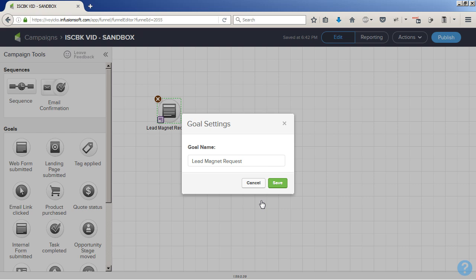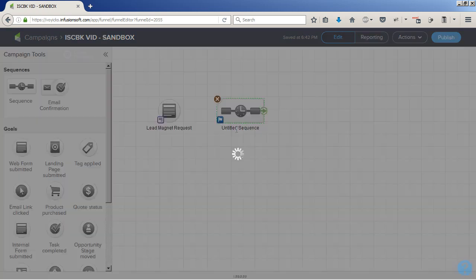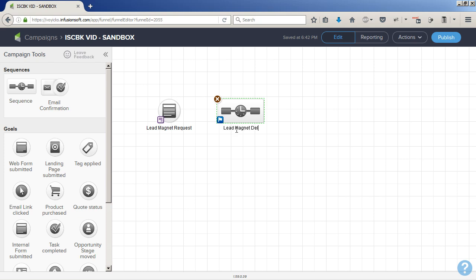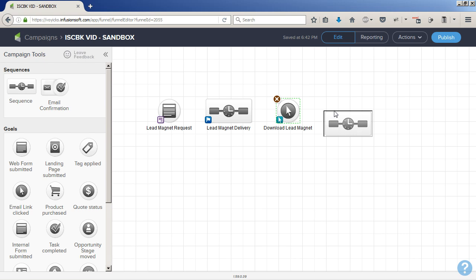You can also use a landing page, a sequence to deliver the lead magnet, a link click goal to track that they've actually consumed and downloaded the lead magnet they requested, and then one more sequence to follow up with them based on that behavior. A simple linear automation model.